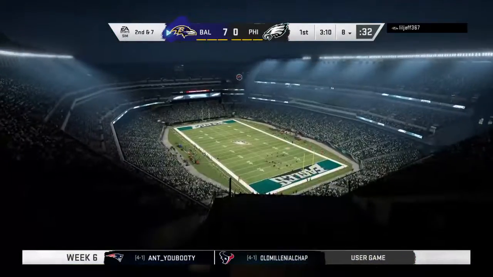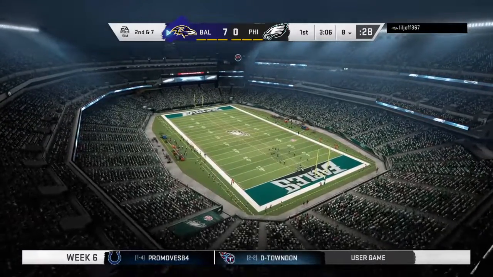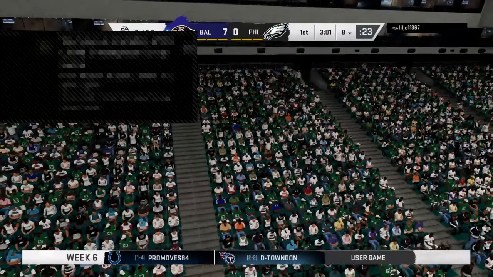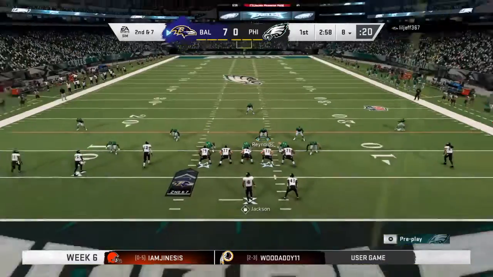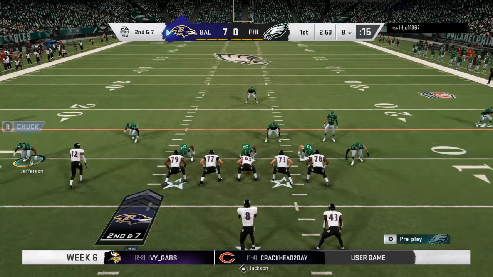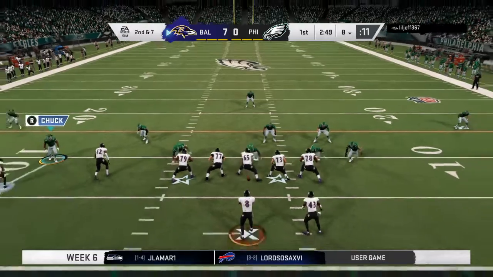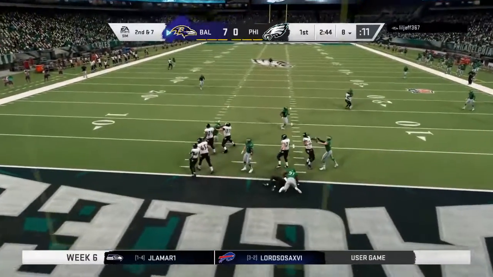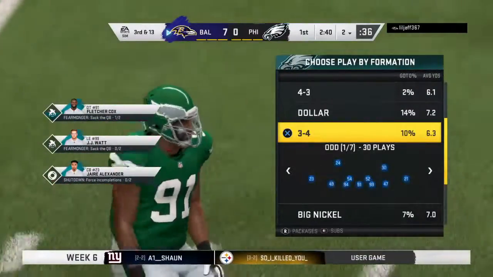A 3-yard pickup brings up 2nd and 7 at the 8-yard line. Three yards on that last carry. Here's 2nd and 7. Here we go. Throwing is Jackson. Fletcher Cox makes that now 8 sacks for him on the season.